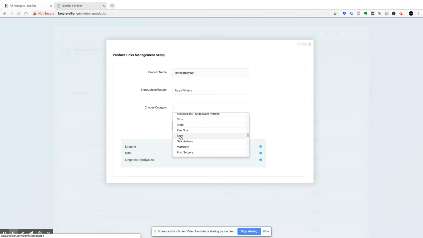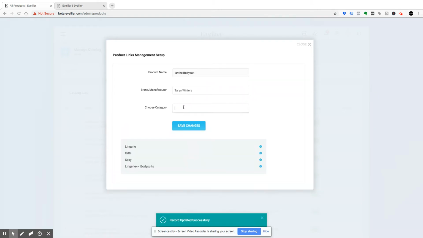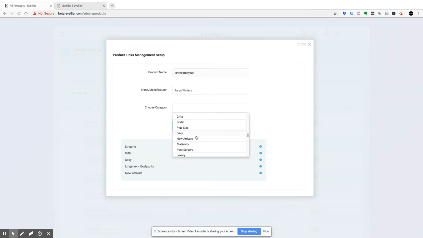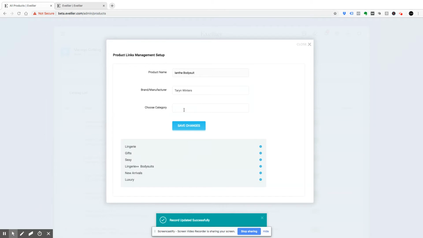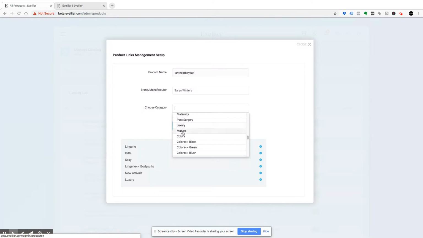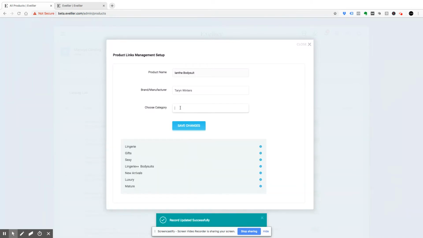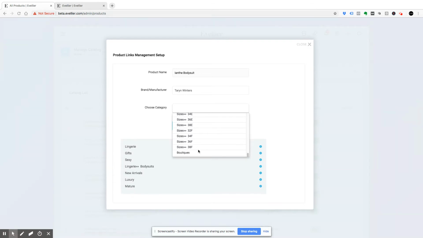Sexy, it looks very sexy, so we can add that to the sexy category. It's a new arrival. It's also very luxury. It possibly could be good for mature, an older market. And I think that's the only ones that we'll add now.